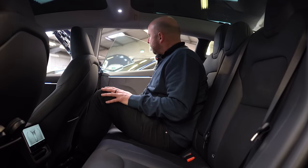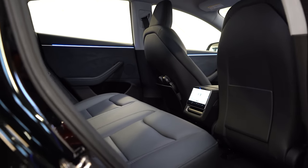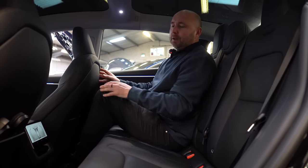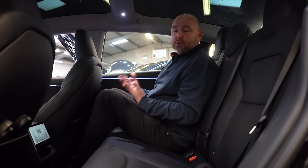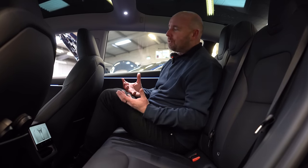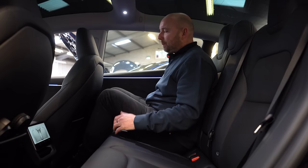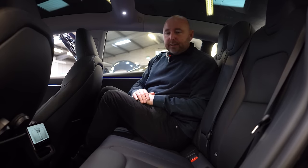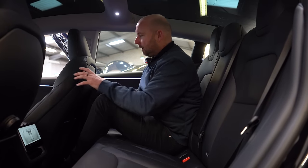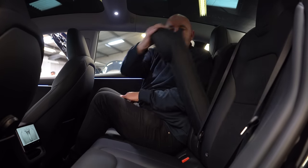In the back, there are some nice squishier materials lower down, not the hard plastics. It feels really much the same in here — my knees are quite high up and because my front seat is quite low down I can't get my feet under the seat in front. On the passenger side it's slightly lifted up so it is possible. My daughter's 14 and quite tall, and she hasn't complained. It's quite comfortable. In terms of space and seating position it really feels much the same as the previous one. For adults, fine — I wouldn't want to be in it for a long full day just because your knees are quite high up. You can squish three in, but everything feels nice and premium.